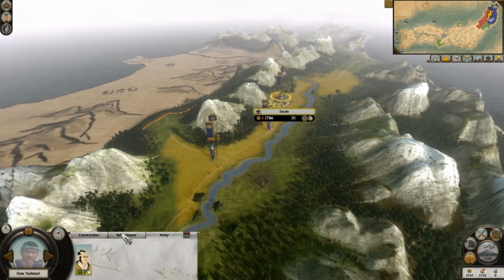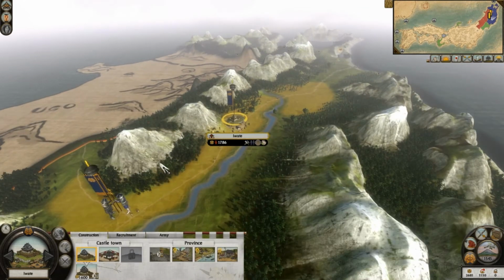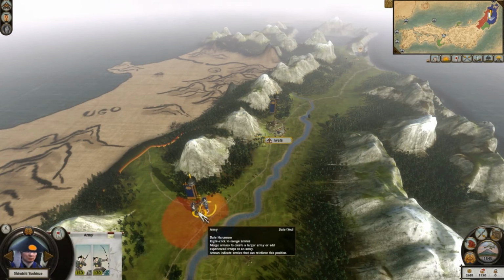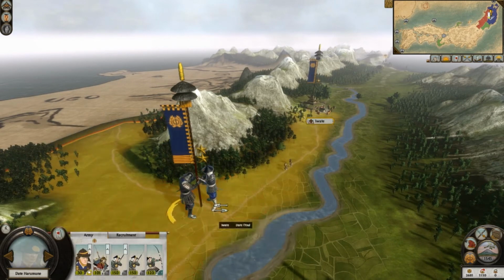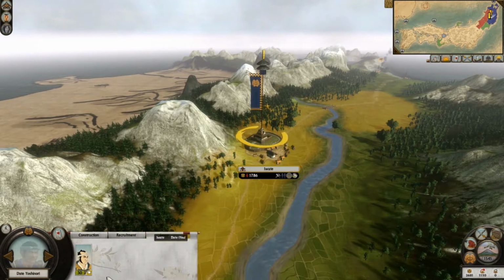These troops. Let's make a few more Ashigaru. And wow, you couldn't arrive there. I can't believe that. Well, fine.